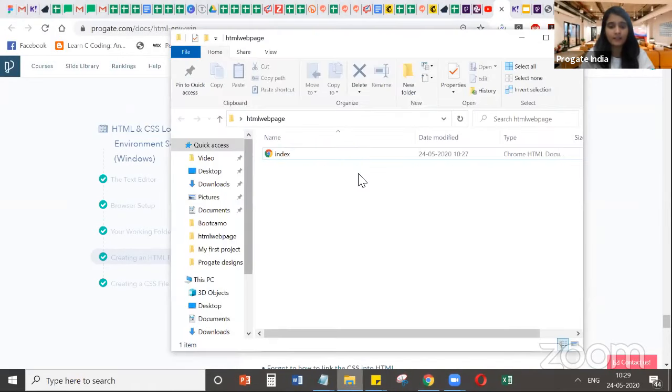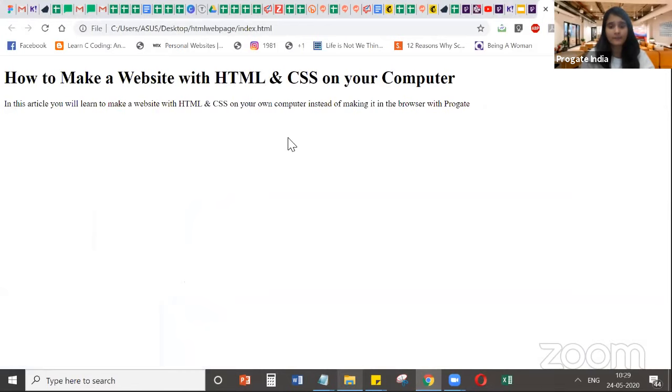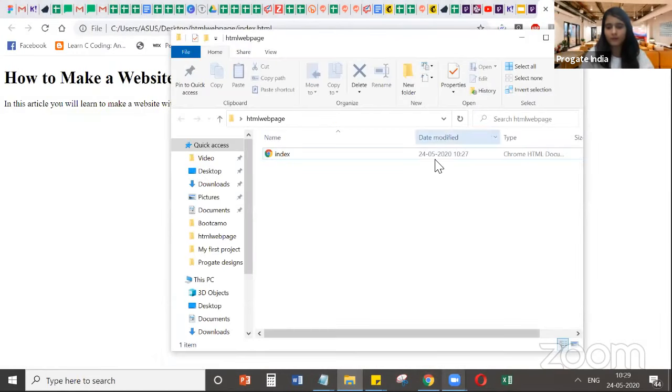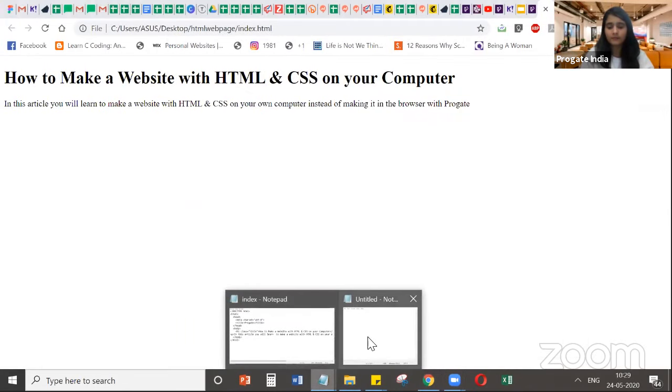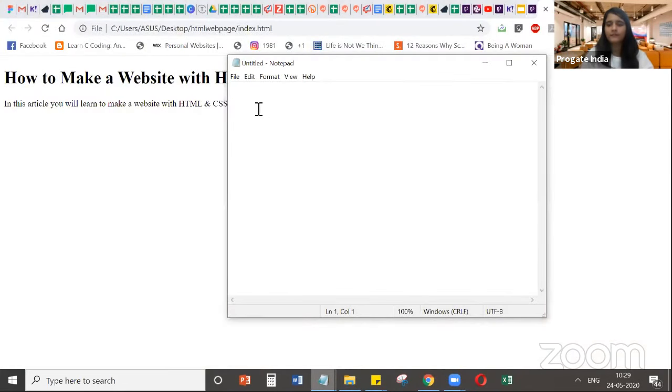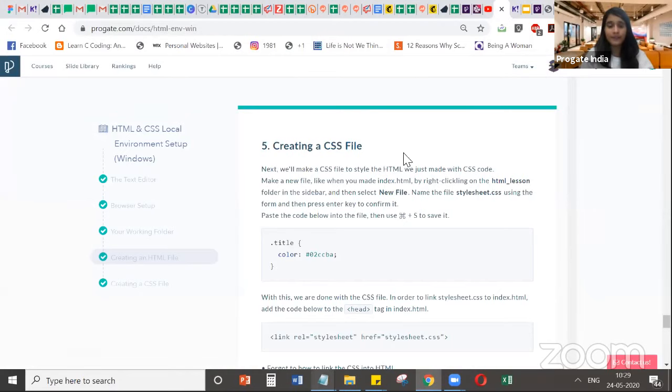In the folder of our web page, we have seen that we are creating one file for the HTML page and another file for the CSS page. So how are we going to link it and how will we be implementing color in our website? We will be seeing this now. Open a new notepad file and go to the same creating a CSS file option.